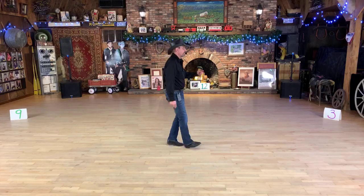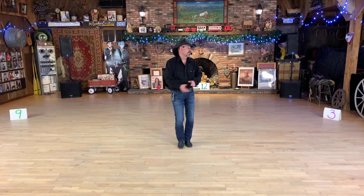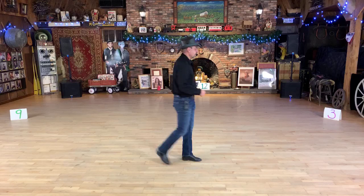One, two, heel right, quarter turn. Five, six, seven, step touches. One, two, three, four, five. Side to the other side. One, two, vine left, quarter turn. Cross and hold. One, two, pivot and hook.